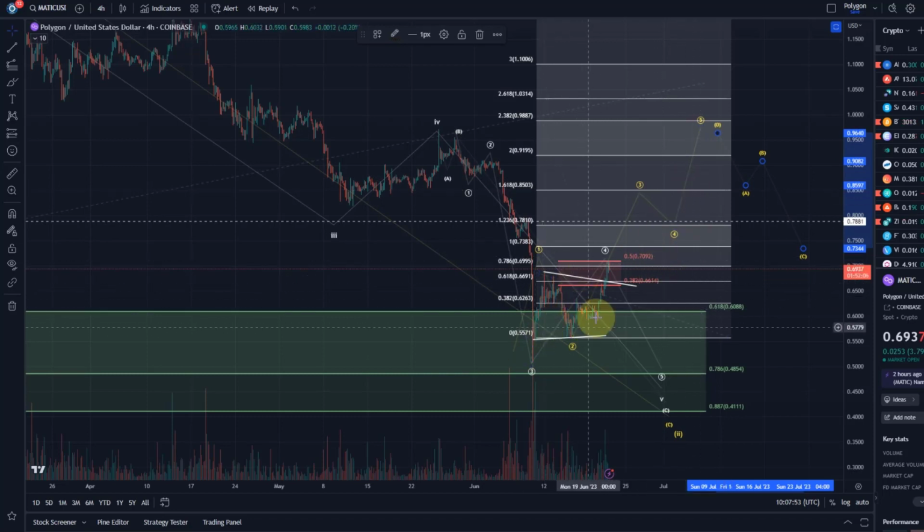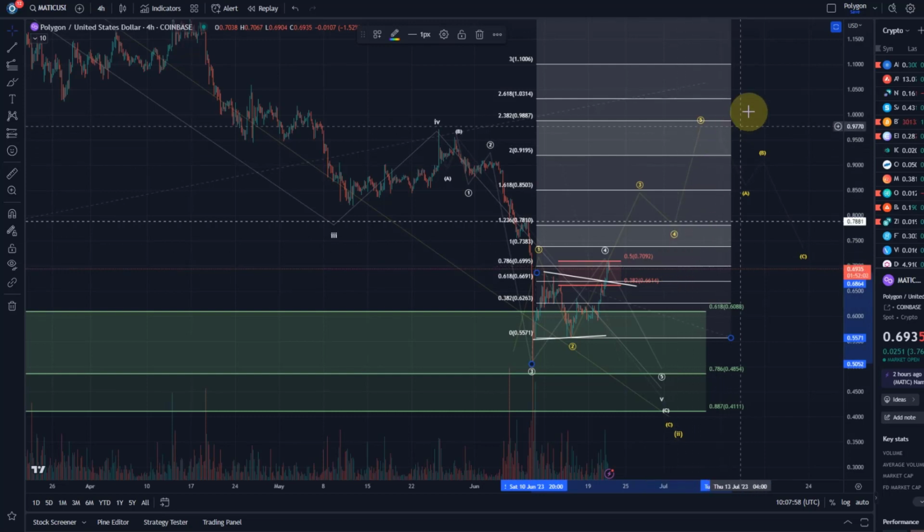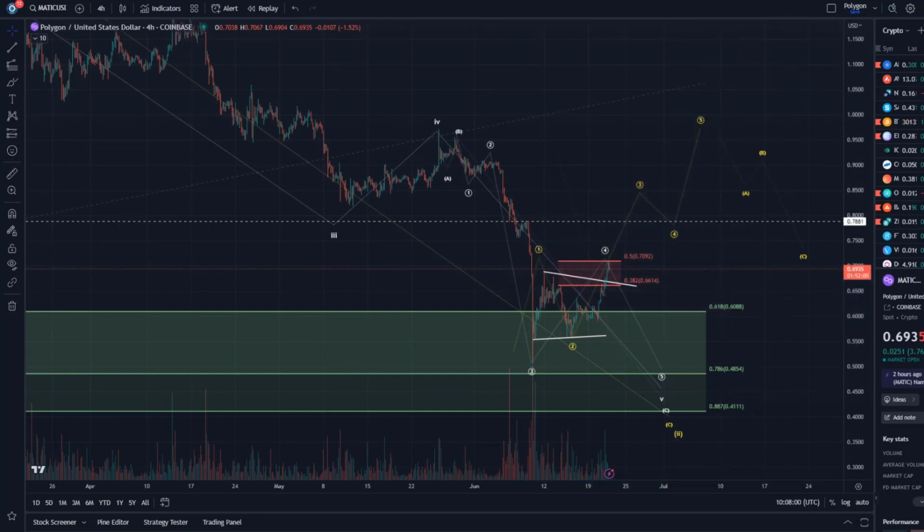As long as we only have 3 waves, especially as long as we are not above resistance, there is still a lot of downside pressure and another low could definitely happen at any point, okay? So just be aware of that. So that means it's very susceptible to another low as long as we don't have 5 waves up. A 5-wave move to the upside will increase probabilities that a higher low is holding in a 3-wave pullback. Then we have a larger wave 1 and a larger wave 2 of the even larger degree 3rd wave.